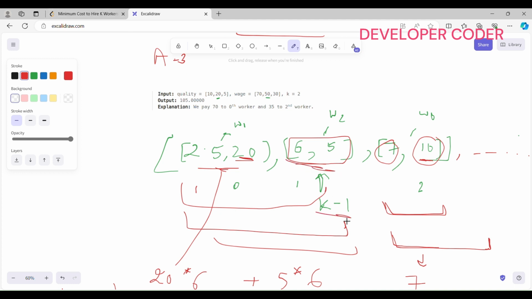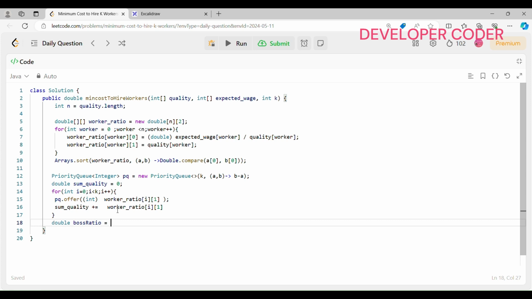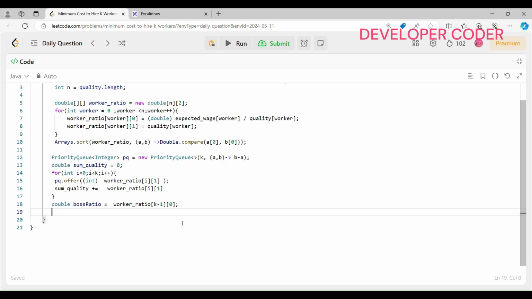At k minus 1 position. So here can I write it like this? Worker ratio, instead of i here, can I write just k minus 1? And here I need the ratio. The ratio is at index 0, column 0. So this is done. And then the result.